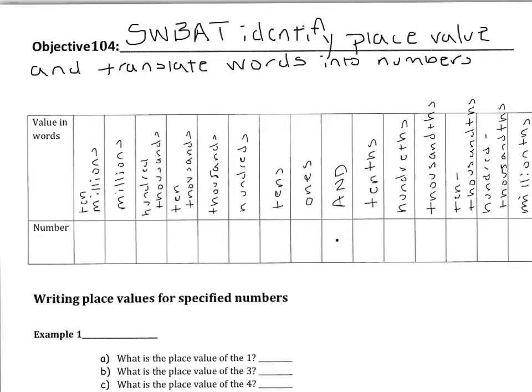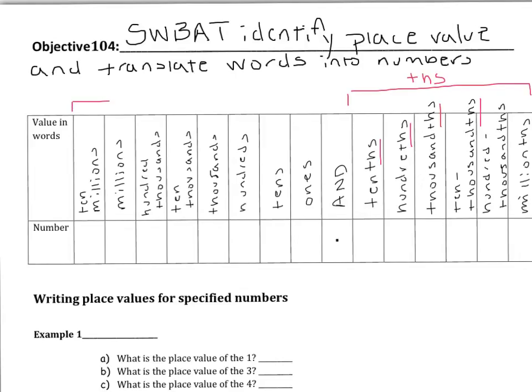Okay, so when we're talking about numbers, one of the most important words to know when we're explaining place value is the word and. The word and is the word we use to signify where the decimal is. Any number to the right of and over here, those numbers are all going to have a THS on the end. Sometimes it's really important that we pronounce these numbers and really accentuate the THS, because that's going to remind us that these numbers to the right have a THS. So tenths, hundredths, thousandths, ten-thousandths. Okay, that THS tells us that that number is coming on the right-hand side of the decimal.